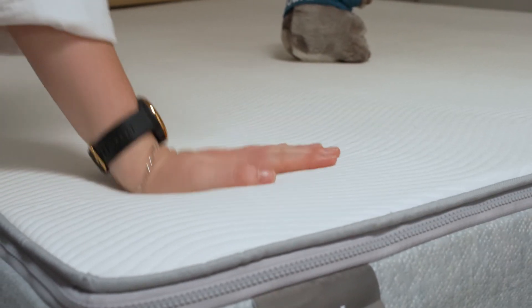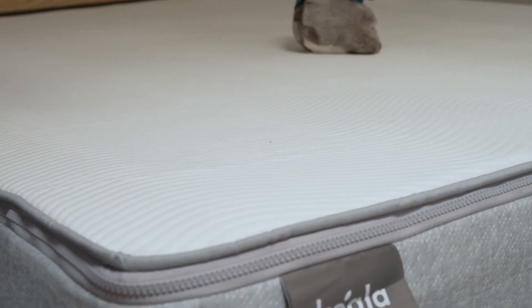The new Koala mattress, if looked after properly, can last up to 10 years — as long as its warranty. Always rotate the mattress every so often to prevent sag and wear and tear. The new Koala has three mattresses in its range — the new Koala, the Karmaz, and the Soulmate. They're all flippable memory foam mattresses, and while the designs aren't all that different, the materials used go up in quality and comfort as you go up in models. Really, it comes down to budget and what you're willing to spend.